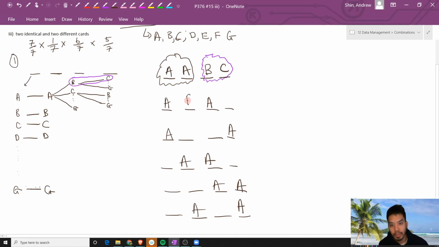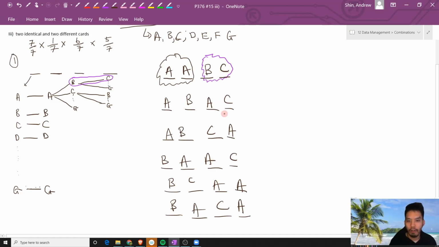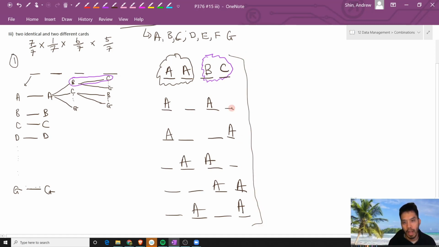Okay, and because B and C have to be in the same order, because we've already taken into account and counted for CB, really there is going to be 1, 2, 3, 4, 5, 6. So do you see how really what I did here was I had 4 slots and I chose 2 of them? So really, how many different ways are there to rearrange this? There are 4 choose 2 ways of rearranging that.